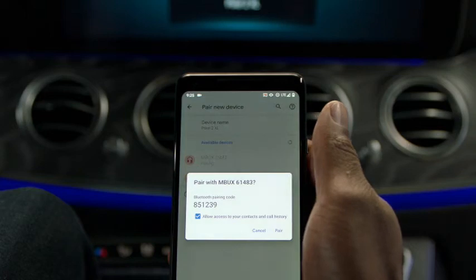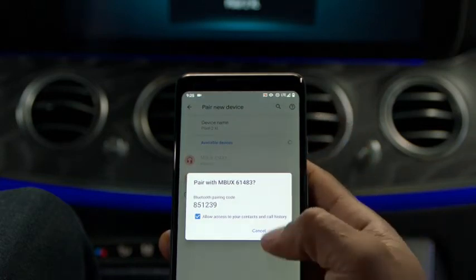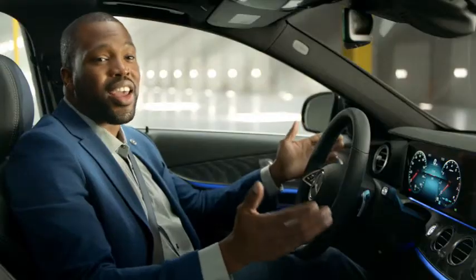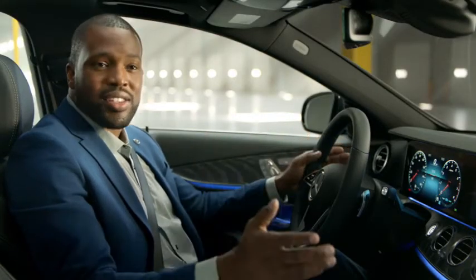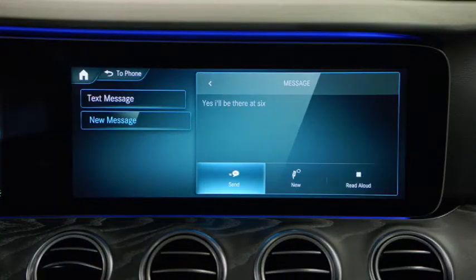A pairing request will pop up on your phone. To proceed, click Pair. And now, you are connected. You can now share contacts, music, and other features like sending and receiving text messages. Next time you get in your car, it should automatically pair as long as your phone's Bluetooth is turned on.